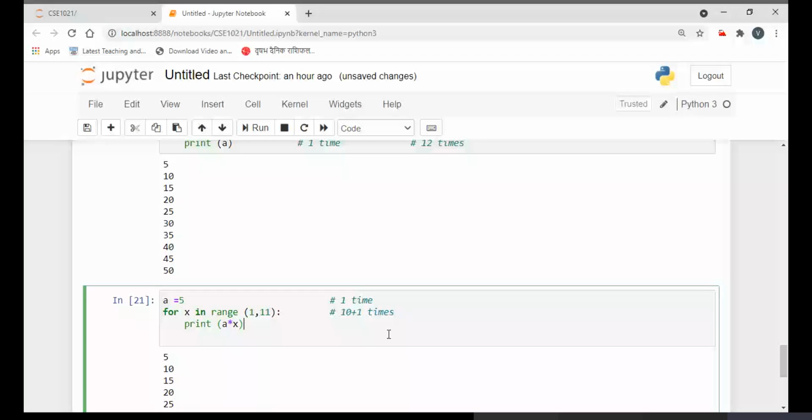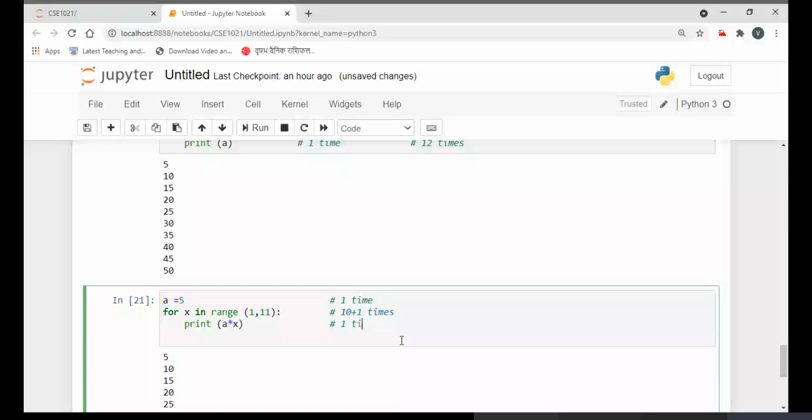Now in the print statement, you are performing operations, because each and every time you are multiplying. So a is a constant value, it is 5 into x. Here we again have a constant value, but we need to perform the multiplication operation. It depends on the system, or on the algorithm complexity. It could be one constant or it could be 10 times. But for simplification I'm taking one time.